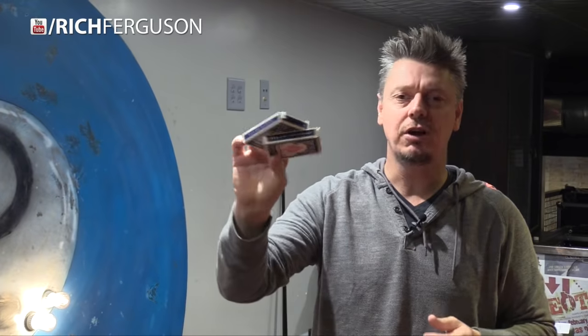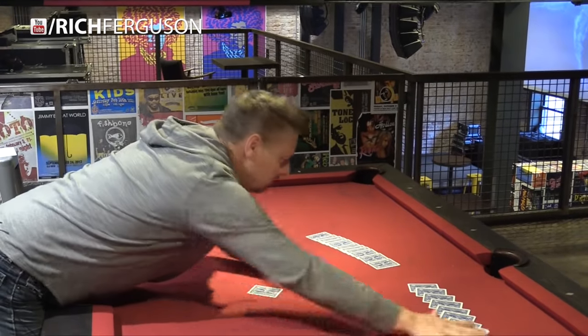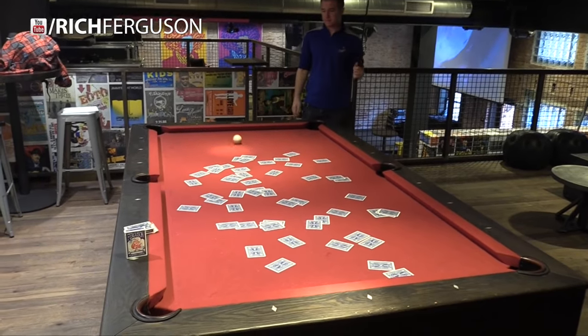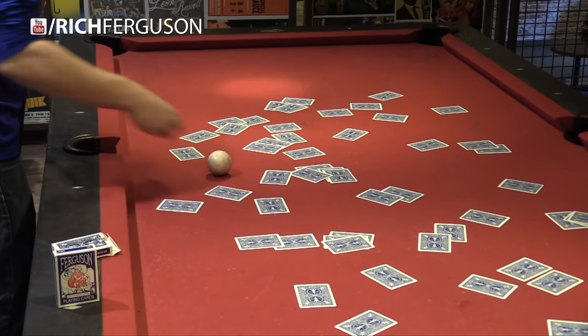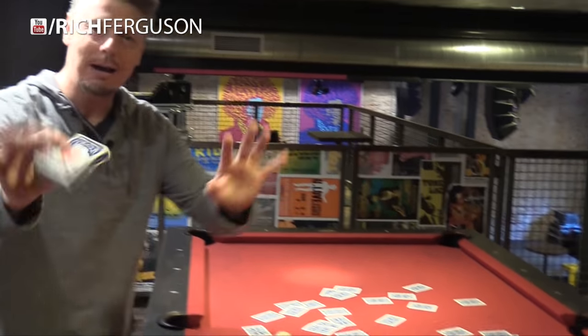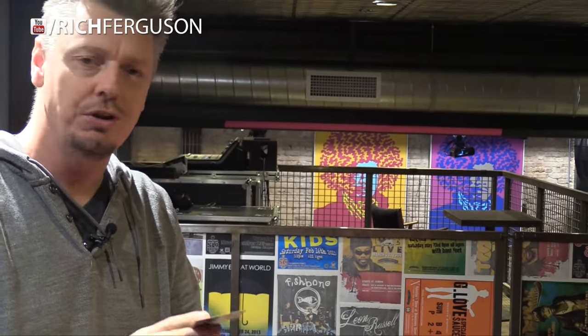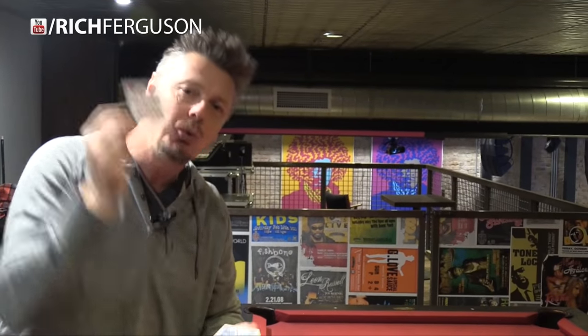Here's the other method — same thing, start with two packs together and have them pick one. Let's say they pick this one — you have them spread these on the table. But here's the cool part: you pull the other pack out and subtly flash one of the cards. Have them spread these face down on the table and really mix them around. Then shoot the cue ball — wherever it lands, that's going to be your selection. He selected this card — free choice. You grab the other pack which is closed and make a magic gesture, and there is the matching card. Because this was just the top card laying on the deck right to begin with. These are all regular cards, but I have the eight of hearts on top all along. You can make this appear any way you want.